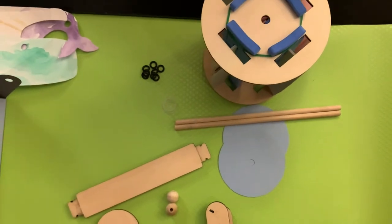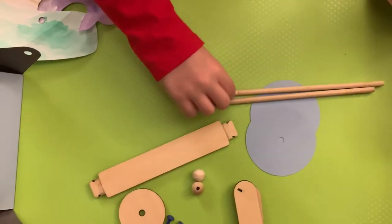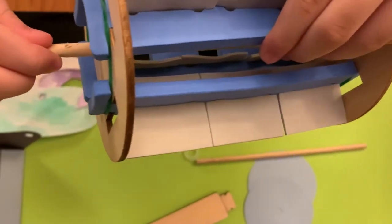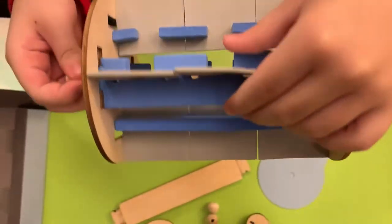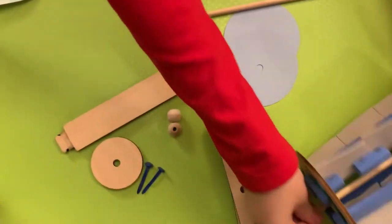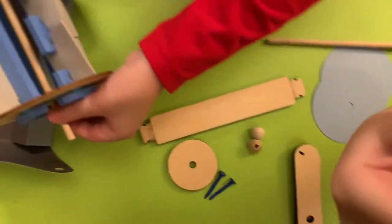Okay, guys, here's what it's going to look like. And you've got to put one of those rubber bands on. So it's going to look like this. Then where does it go next? Then it rolls? Yeah, then it should roll.